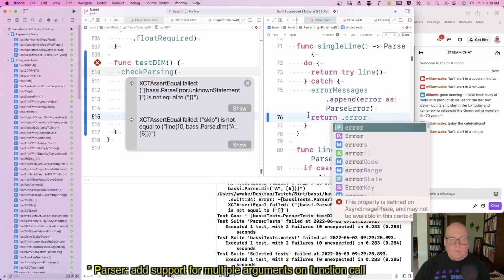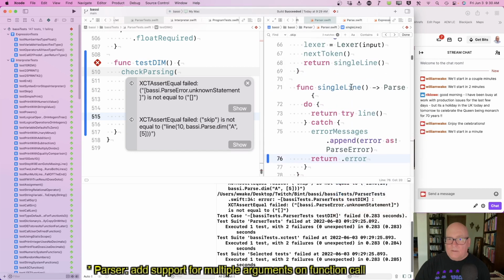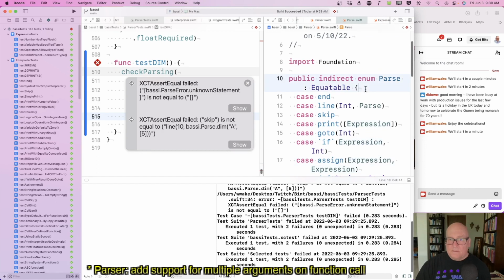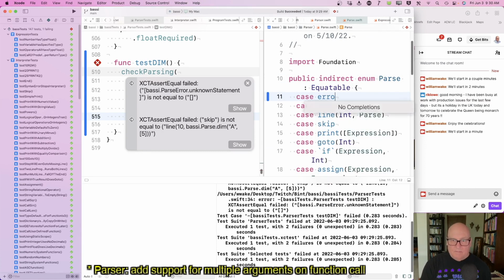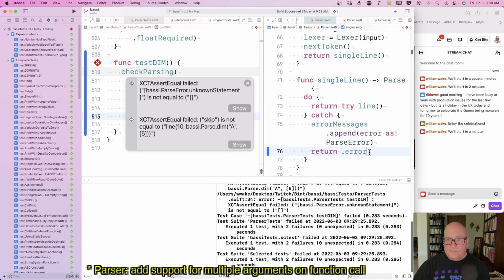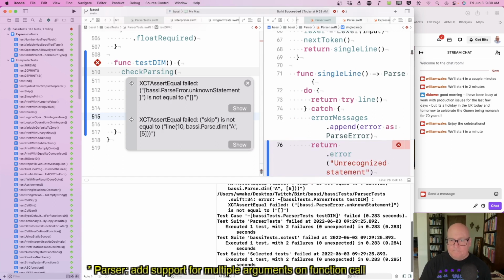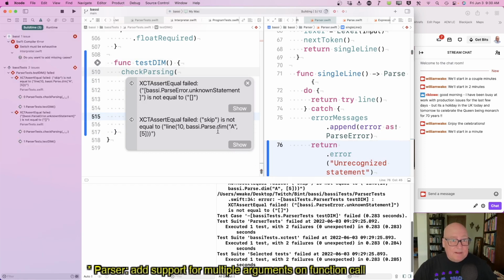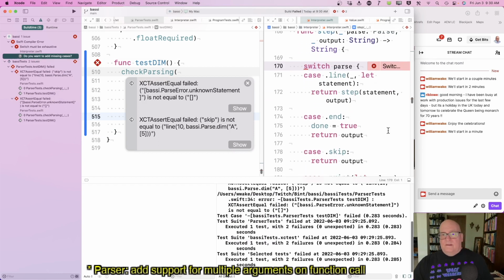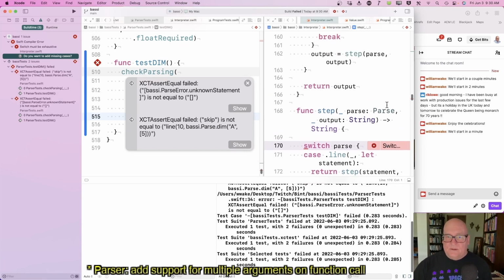Okay, we don't have one yet, but I'm going to put one in there on my parse. And maybe this thing needs a string because that will help us. So I'm just improving our error messages for now, because skip is not a legit thing. Oh yeah. Interpreter on stab.